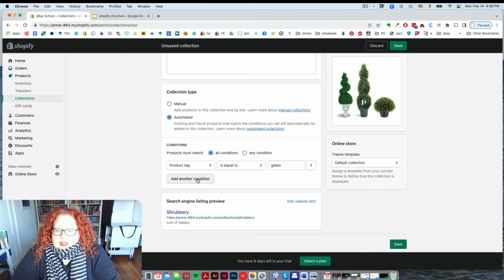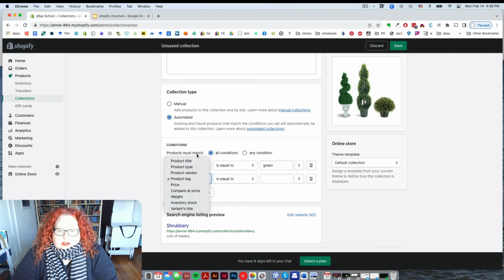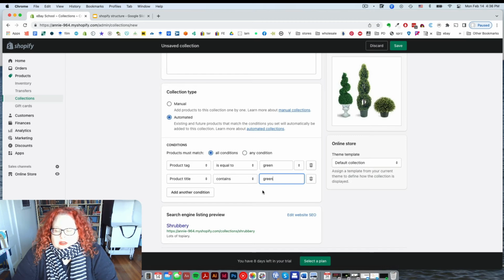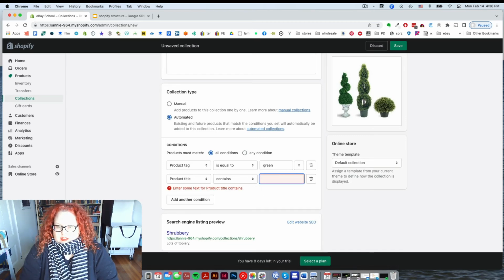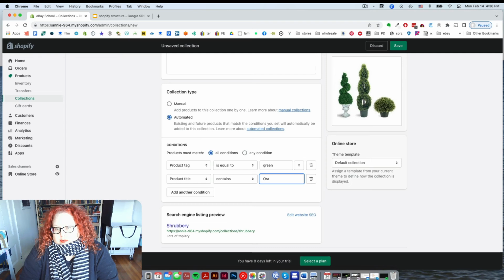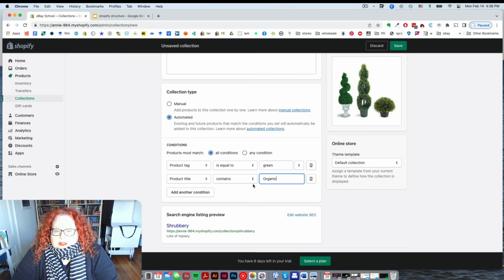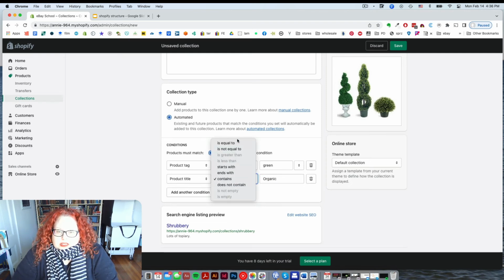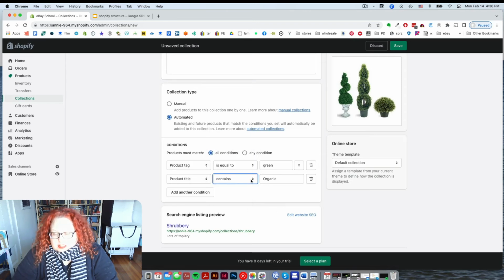And you can also add a second condition where the title has to also have green in it, or it has to have organic in it, or whatever it is. You can use different operators, does not contain, is not equal to, all of that stuff, or is empty. You can also have it filter on any condition. So you can see you could create extremely complex searches here.